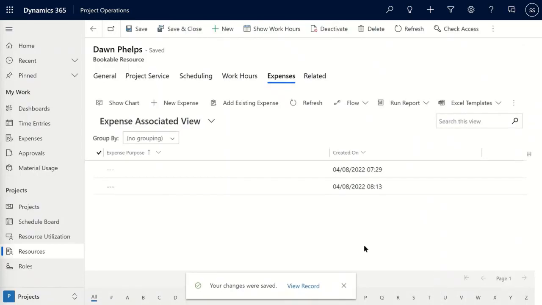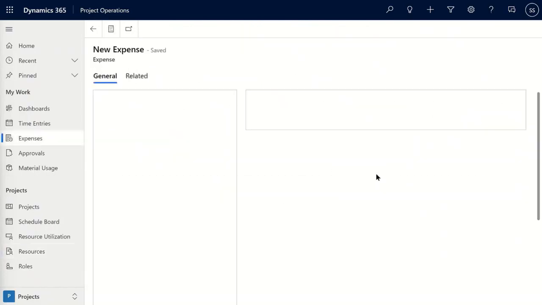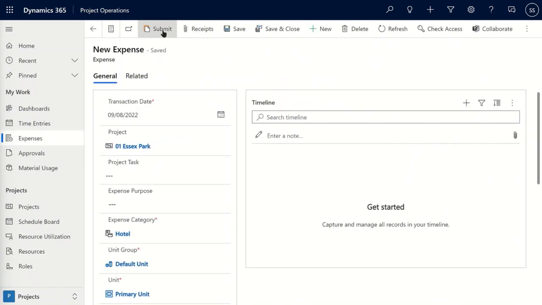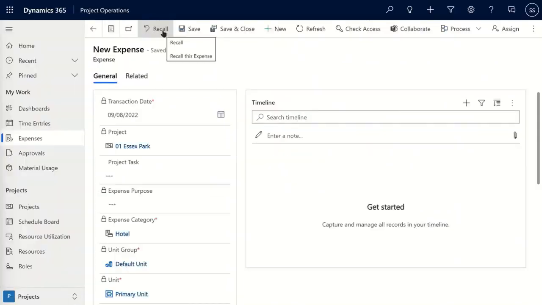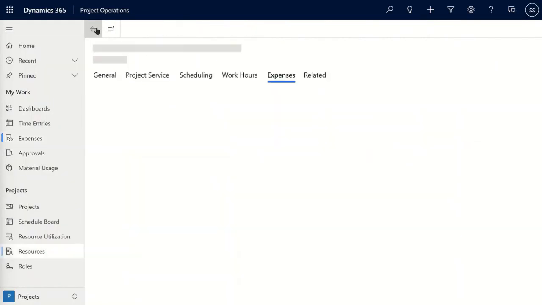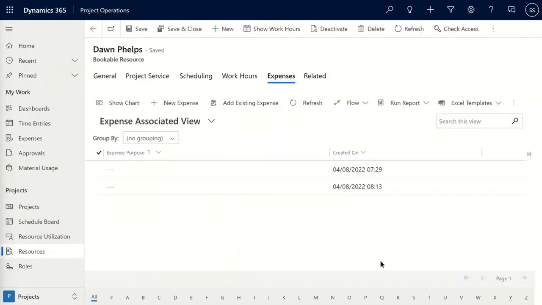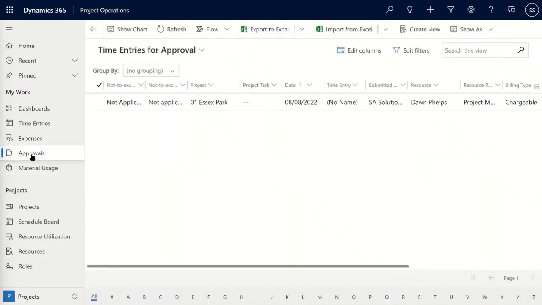This creates another line that I select here, and I can submit it. So once these lines are submitted, my project manager of my borrowing legal entity should be able to go to the approvals and get this approval approved. Okay, so let's imagine we switch to our project manager role and go to approvals.